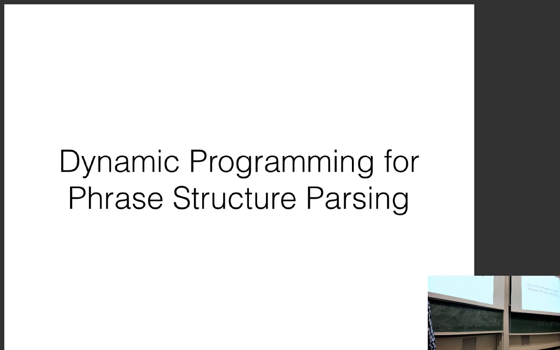Up until now, I've been talking about methods for dependency parsing. Dependency parsing is good for dependencies between words. It can also be used for anything where you want a graph out of a sentence, where the graph edges are the relations between the words. Phrase structure parsing, on the other hand, as I mentioned before, is good for when you want a tree that's defined as spans over the sentence.